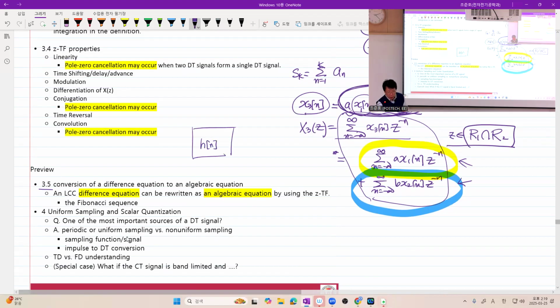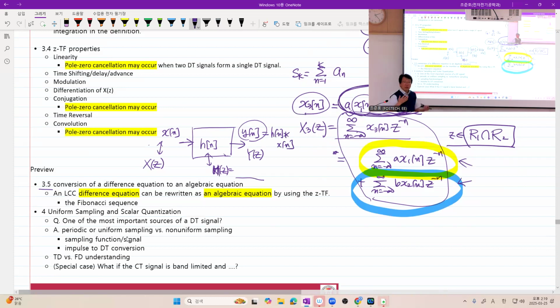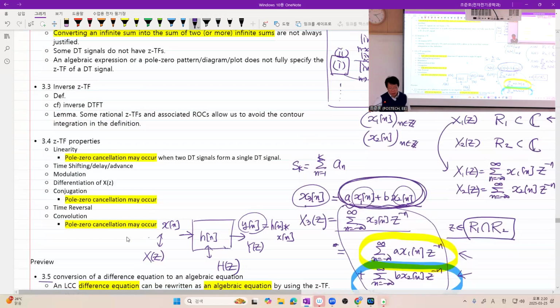So you have some discrete time LTI system, and you apply a discrete time signal. And here you have the output. Sometimes its Z transform has a pole somewhere, but the Z transform of the input exactly cancels the pole. And you may say, so what? But what is important is that in order to obtain the output Z transform, you need to first convolve these two signals. And that convolution itself removes that pole in the Z transform of the system. You will see anyway. So what you need to remember is pole zero cancellation. You must be very, very careful.